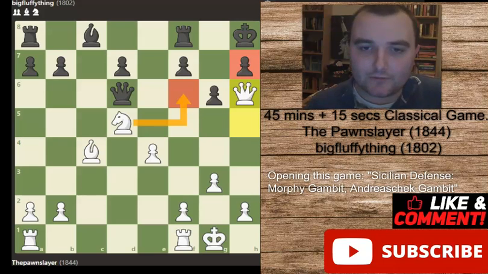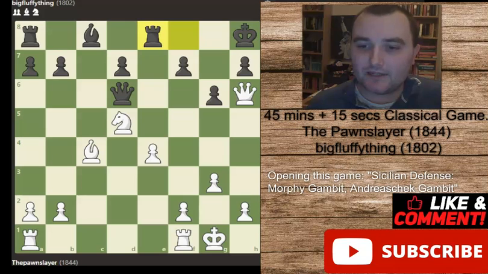So the game didn't go on too much longer. I'll show you the rest of the moves. The rook came to h8.